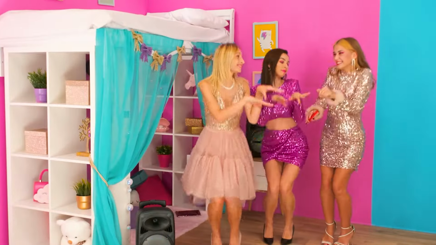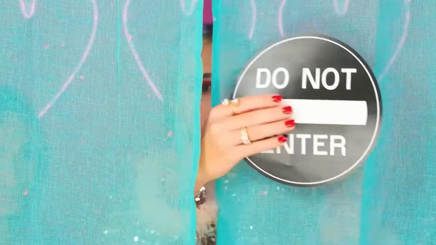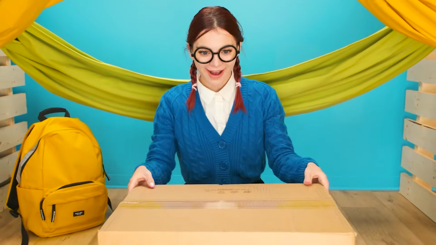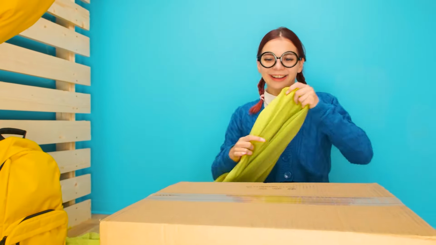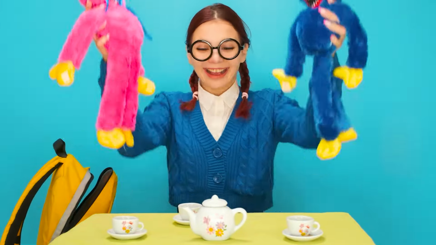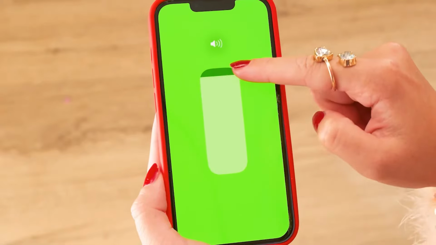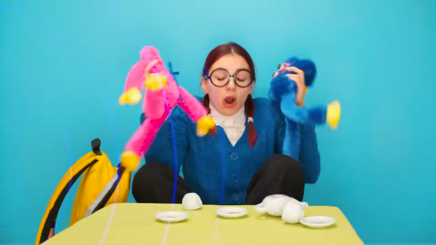Hello, girls. Check out my cool house. Wow, it's awesome, Jennifer. It's super cozy here. We're having a private party. Don't let anyone in. So, it's time to start having fun. Oh, I think I've got an awesome idea. Let's get to work. So, a tablecloth. Now, dishes. And my good, loyal friends. What is my neighbor up to? Let's make the music louder. Oh, what is it?